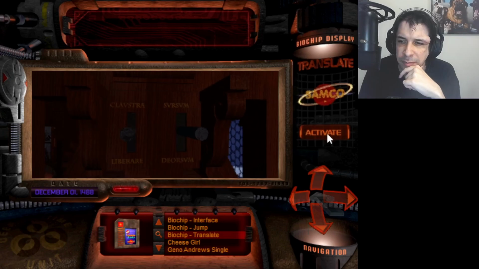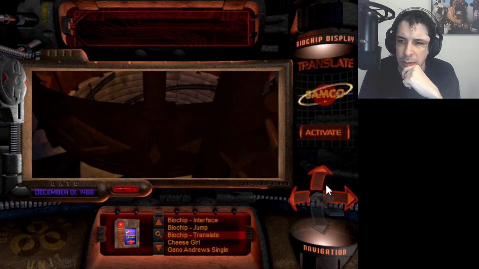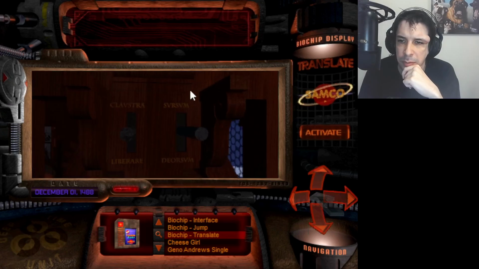Somebody translate this. Up, lock, unlock, down. Okay, cool. Neat. Unlock and go up, I think. Maybe we need to hold it? No? That was unlock at the bottom one. Yeah, unlock.